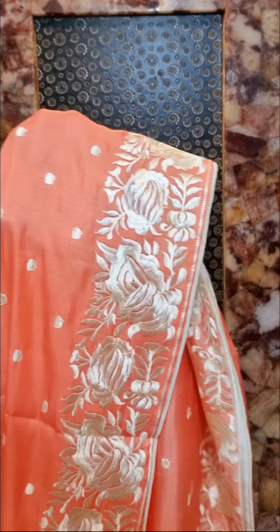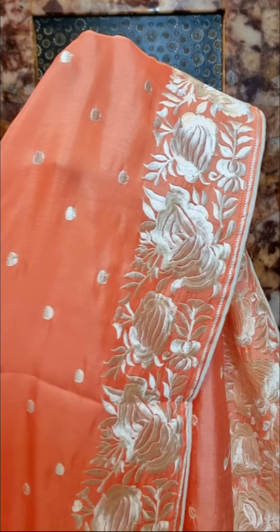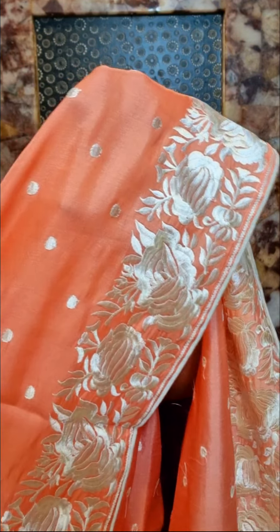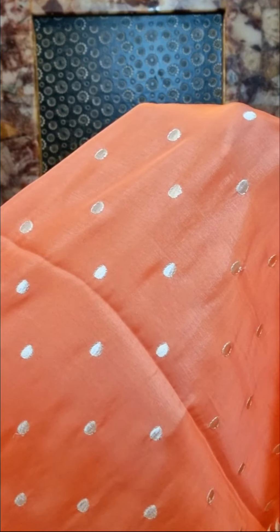And here is the first one. It's a nice peach color saree with contrast green color thread embroidery all over the body, border design with nice florals. And we have small round motifs on the body part with thread embroidery work. And this is the complete look. This is the drape look of the saree, and here is the pallu.